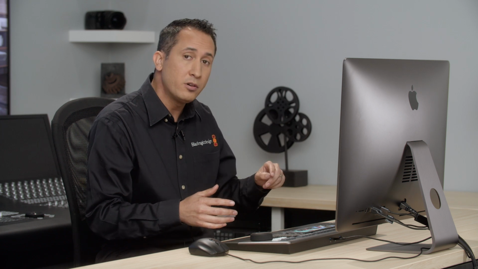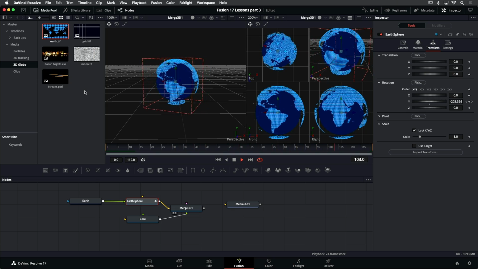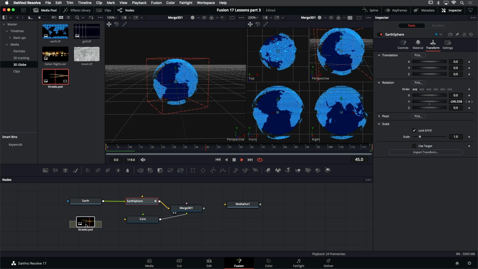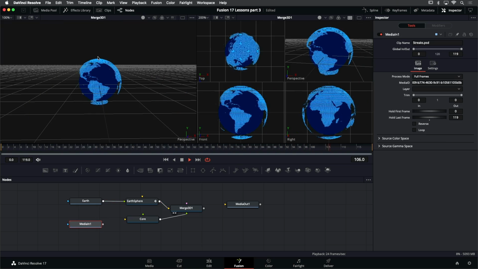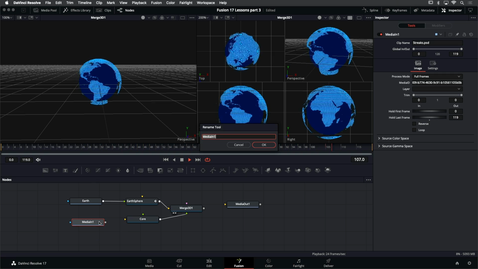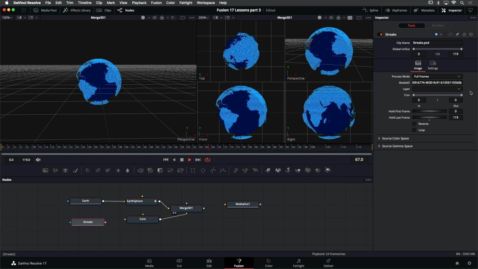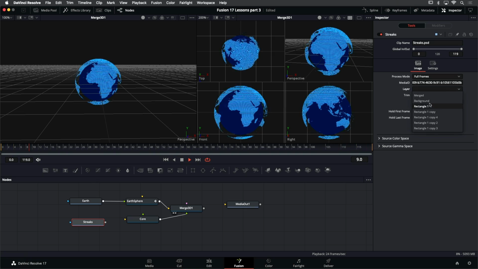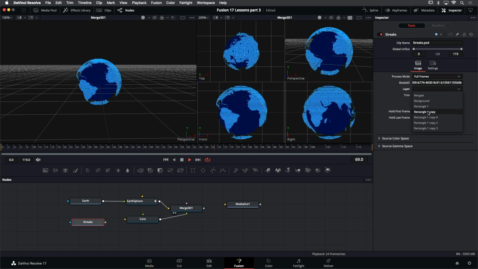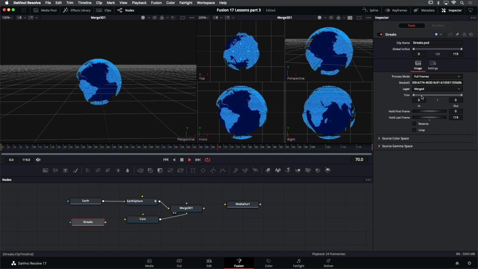It'd be really cool if we could maybe add some streaks orbiting around our globe. So to do that, I'm going to bring in another material. Let's go back to our media pool and find the streaks.psd, and let's just click and drag and bring that right in. I'm going to close my media pool. One thing you might notice is that we can bring Photoshop files directly into our node editor. And if you want, in the inspector, you can come over to the layer tab here and select any specific layer you want inside of that document. Now, for our purposes, we're fine using the merged view. So we're going to stick with that.